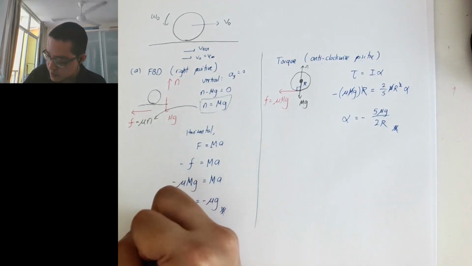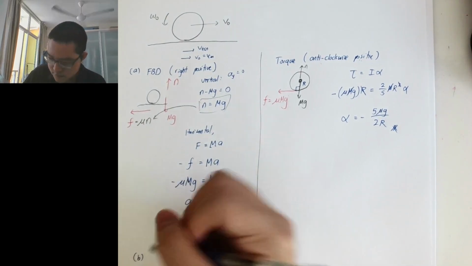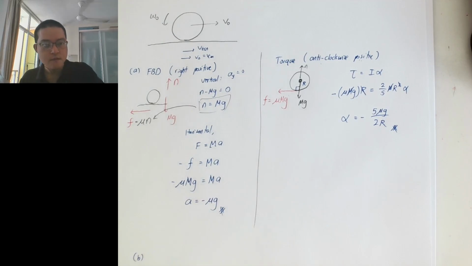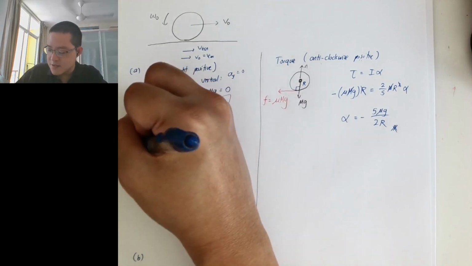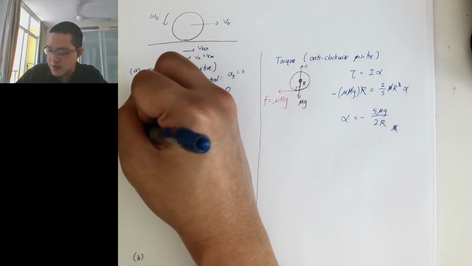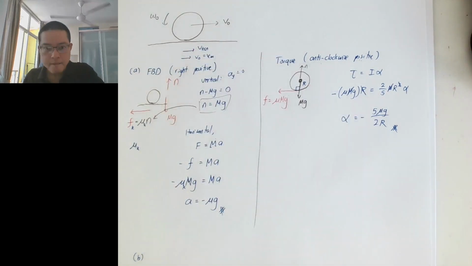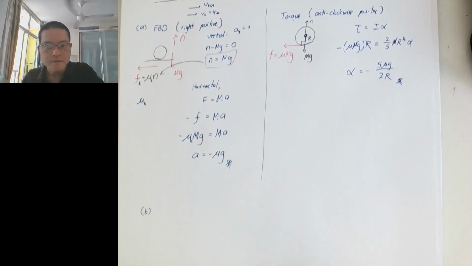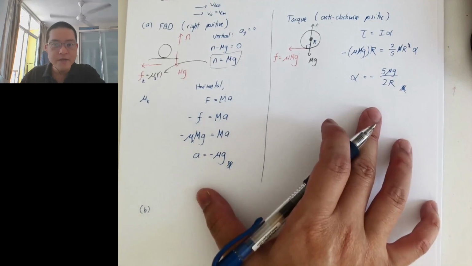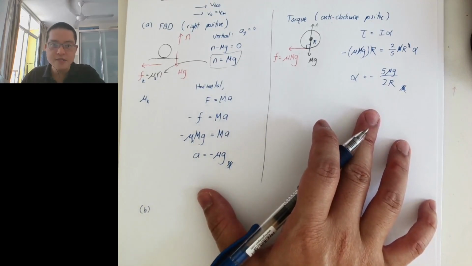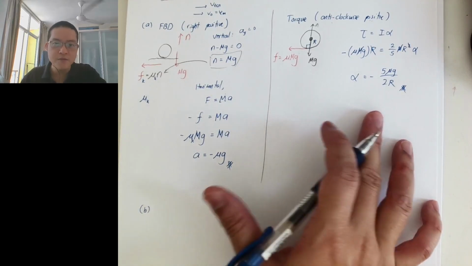Okay, so do you agree with the calculation so far? Downstairs xdv. Yeah, the subscript, I mean mu k, right? So mu k, fk. I'm too lazy to write all the k. So if everyone agrees with this, then the rest should just follow. So what are we supposed to answer next?